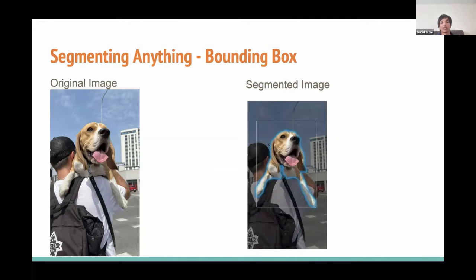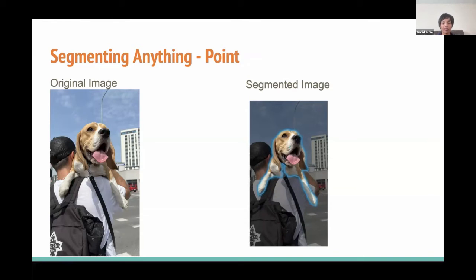Here I basically draw a bounding box around the dog, and it's quite interesting that it can accurately segment only the dog, and note that it's not taking any other things from this scene, like part of the hat or the bag, right? That's really very good, right?